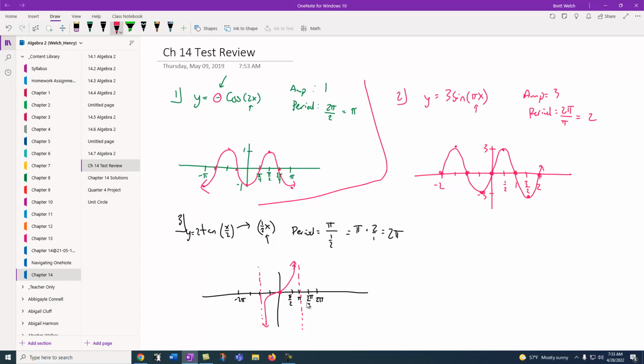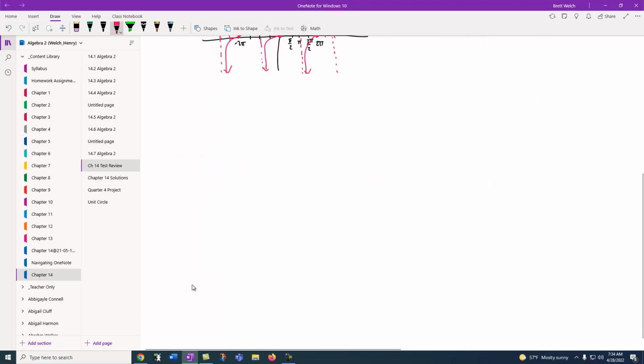Now you've got to show me at least 2 cycles, which means I need to go out further to repeat the pattern. But the good news is everything's in groups of 4. So from this mark, the asymptote, I go 1, 2, 3, 4, and I'll draw another vertical asymptote. Right in the center is my crossing, and I get that. There's 2 cycles, but I like symmetry, so I'm going to go 2 more this way. Put it right in the middle, and zigzag my way through. And there's our 3 different curves you're going to be asked to graph.